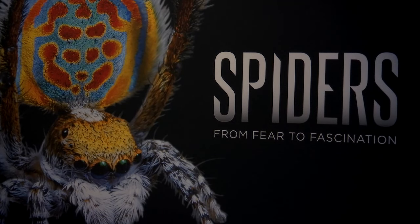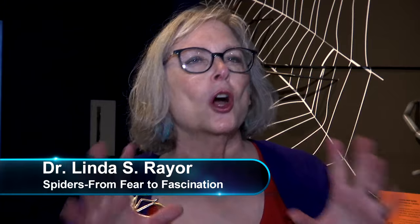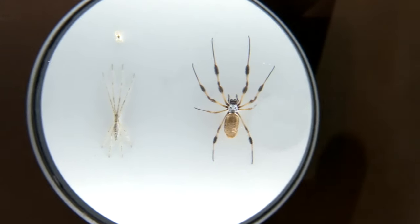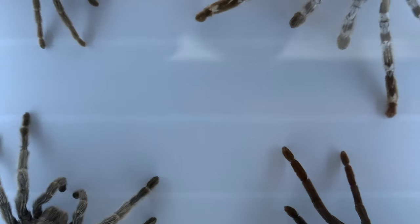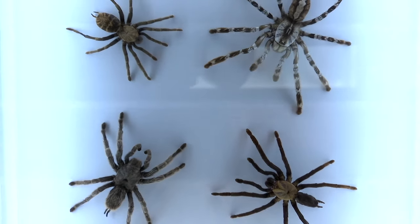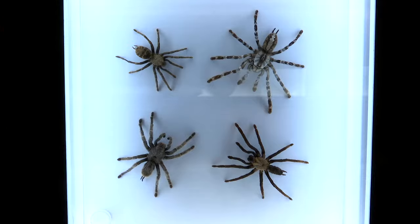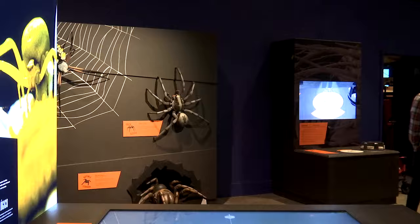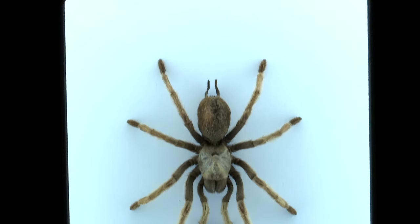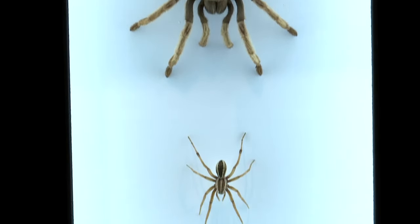Spiders are just fantastic. Spiders are totally awesome animals, and what I think is that this exhibit actually captures that and shares it for people who might be nervous or people who are already enthusiastic. Dr. Reyer is a spider biologist. She became interested in science in a museum just like Fern Bank as a young student and decided in fifth grade she wanted to become a scientist. She's taught spider biology for 30 years now at Cornell University.